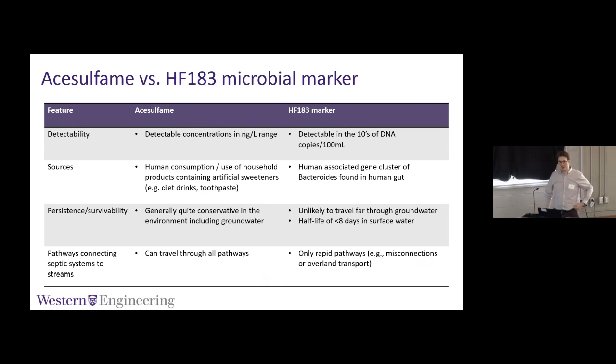Additionally, the HF183 DNA marker has a relatively short half-life in surface water bodies, less than 8 days, indicating that when we detect this tracer, we are seeing a recent emission of septic system effluent. And again, with the HF183 marker, we are able to see when we're having these rapid misconnections or partial interceptions through drainage structures or overland transport as well.